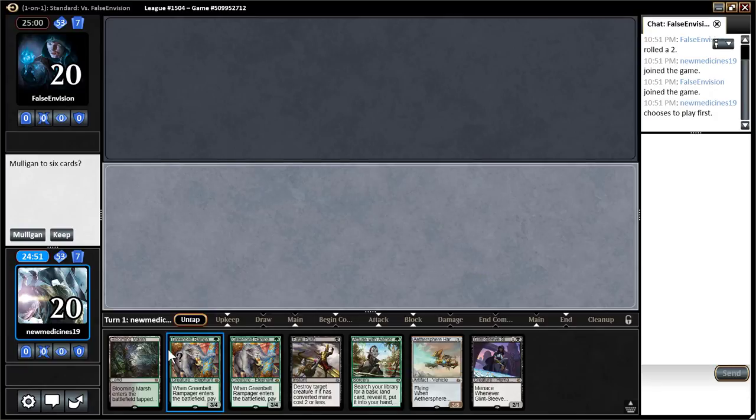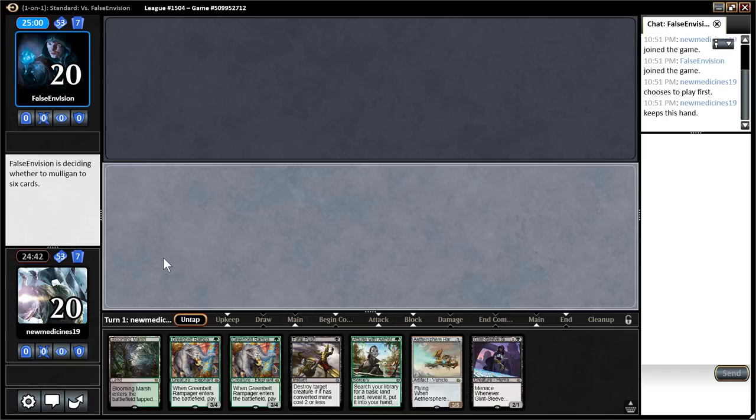All right. Definitely, it's okay. I mean, we have Blooming, then we have Attune, so it's a definite keep. Because we look at this, a bunch of one-drops to play. So this is really nice.